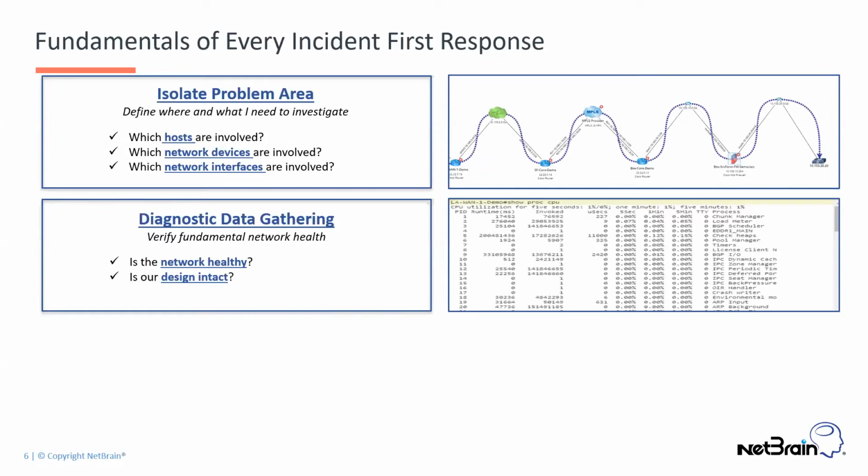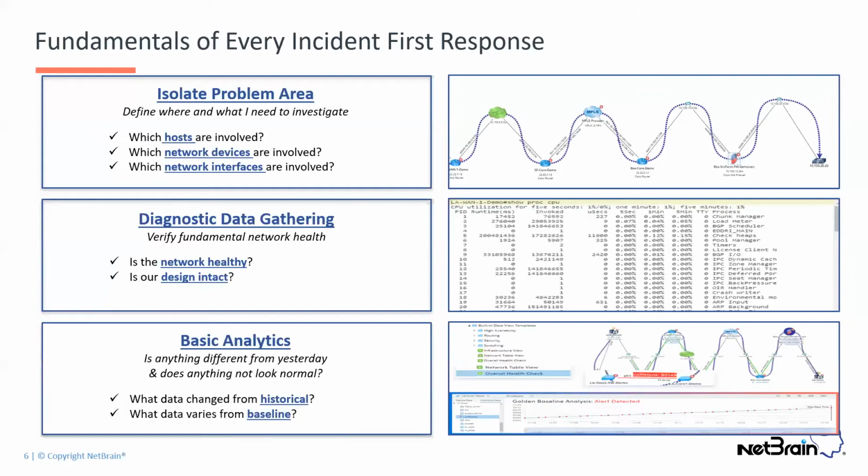And then we have a need to do that very basic check to ascertain that the design's in place, right? And I don't mean like a deep dive into the design, but just, hey, do I have my BGP peering up as expected, for my high availability pair of firewalls are both still standing up? So these are all things that we're going to do as an initial set of data gathering, just to verify the environment for literally any problem.